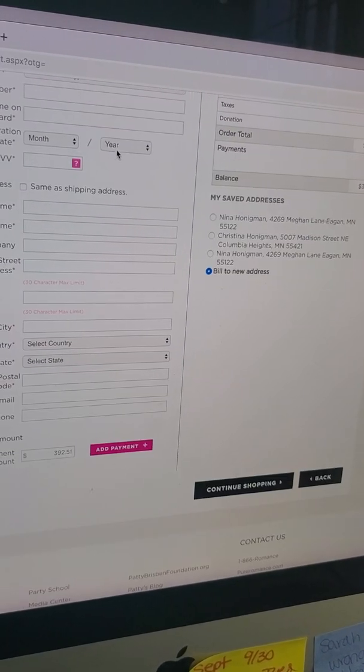The final page is like your last overview, and that's why it's really important that you just double check everything at the very end to make sure that everything is correct on that final order screen, because you cannot go back and change anything. Corporate can't change anything. So literally once you pay, you are finalized and you are done.